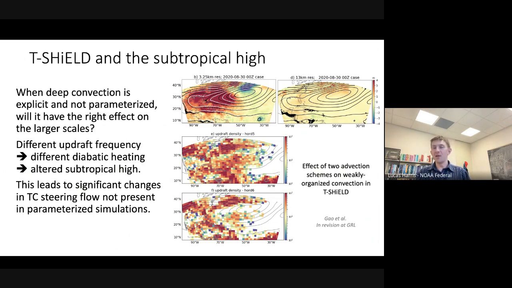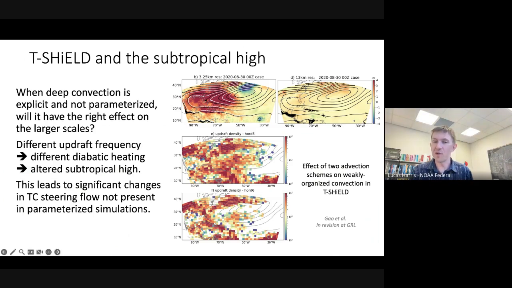And this is kind of a double-edged sword. I mean, everybody complains about convective parameterization. I'm one of those people who doesn't think they're particularly great. And indeed, that's one of the issues that goes on with medium range prediction models and with subseasonal prediction models. Kind of a necessary evil, more or less. But now that you have the power to represent explicit convection and do the heating and moistening instead of the parameterization, well, now you have the responsibility of doing that well. And on top of that, you can't tune explicit convection the way you can tune a convective parameterization. So the question is, does it have the right effect on larger scales?